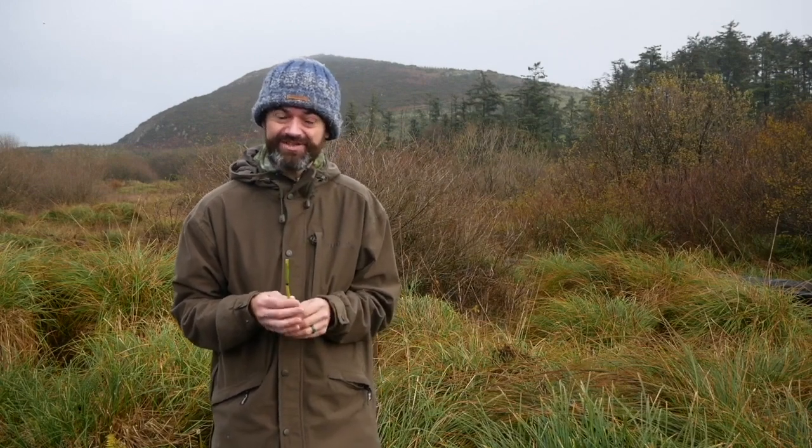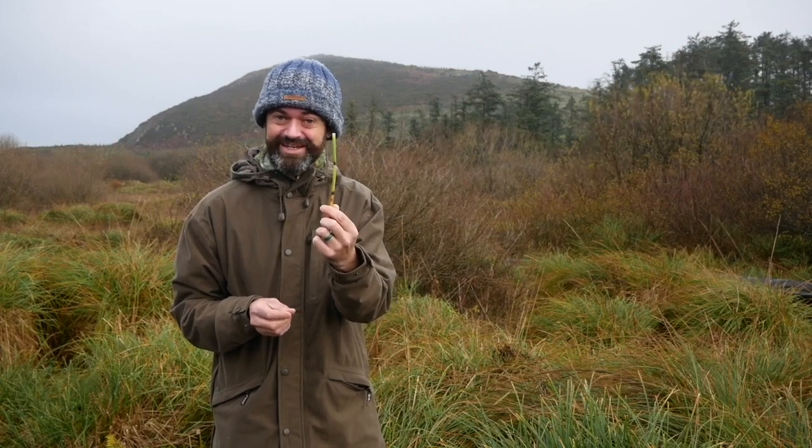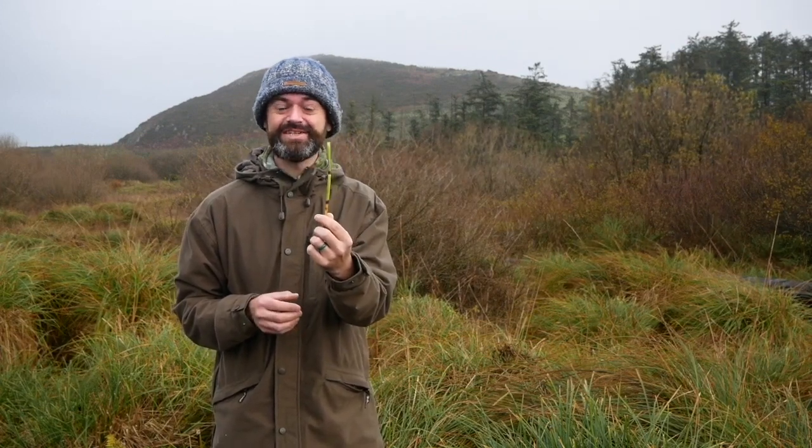A very fascinating plant. And we are in autumn, late autumn, early winter here at Fenor Bog. So there's not much left of a lot of these plants, but I would always say, go visit it in the spring and the summer and you'll see them in full bloom, just like a horsetail. Another fascinating plant that's just right next to me here is a tussock sedge.